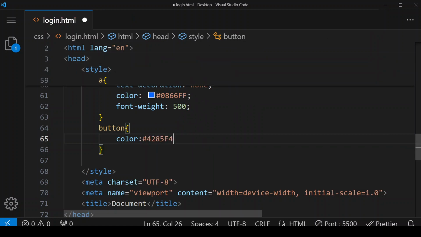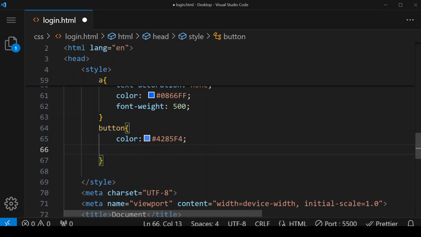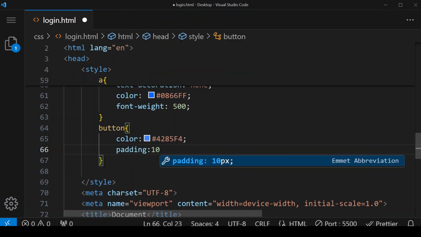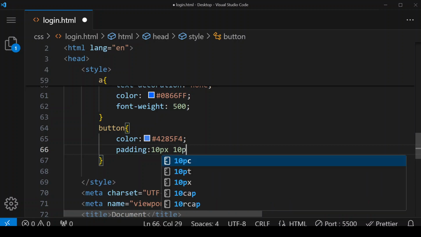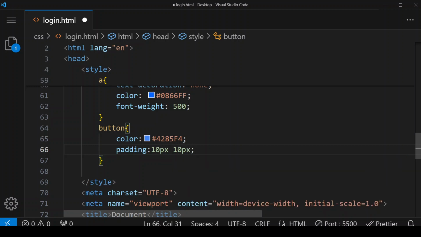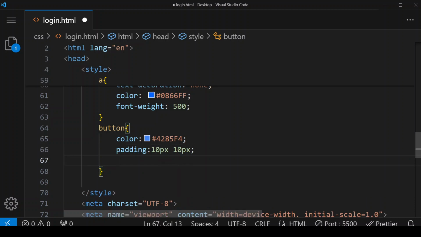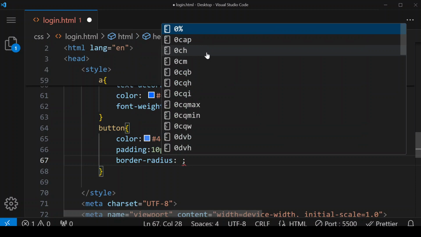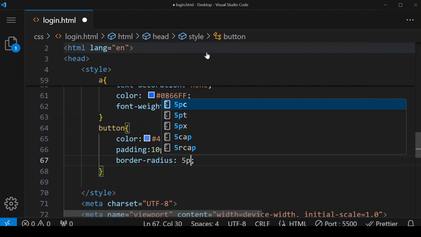This is the color. Then padding, we are giving is 10 pixel and 10 pixel. Okay, then border radius, here I'm giving 5 pixel.